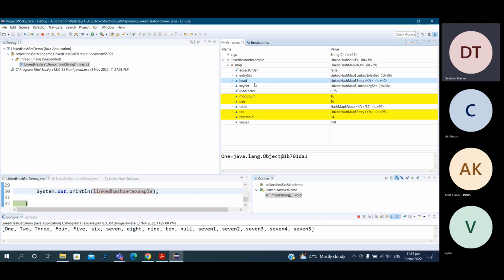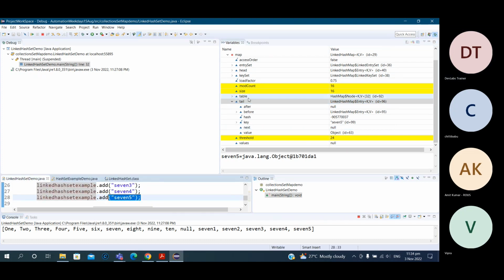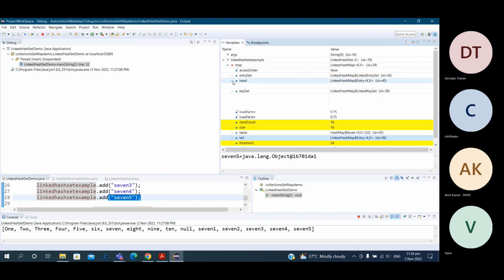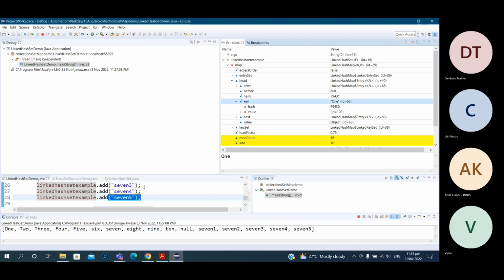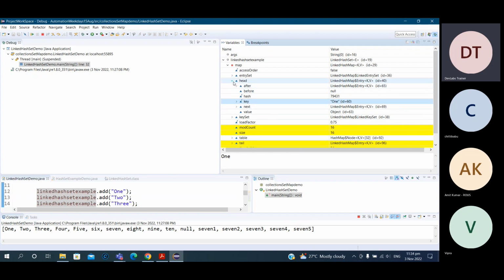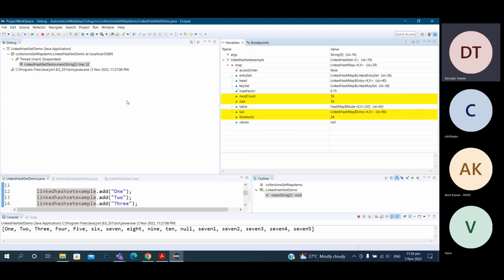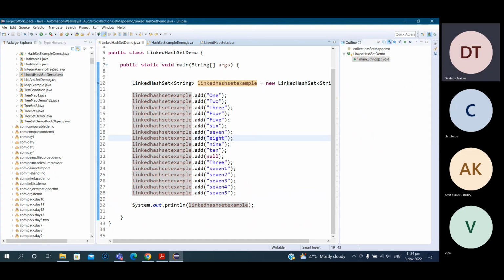So this is something very, very important. One head is maintained and one tail is maintained. Tail is maintaining the last value. You can see here, this was the last value, 75. And head is maintaining the first value. Head is pointing to the 1. So these are the basic information you should have, or anyone should have who is working on collections classes. Let me complete the execution, and then I will come back to the normal Java execution. So now you understand how these things are done.